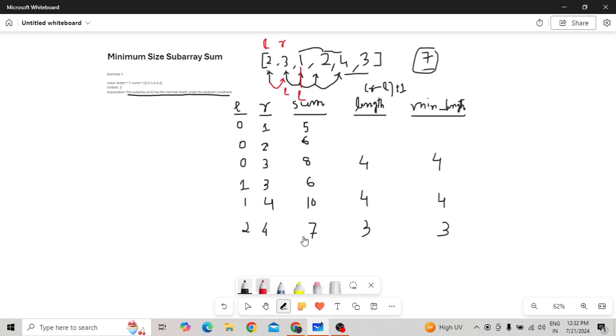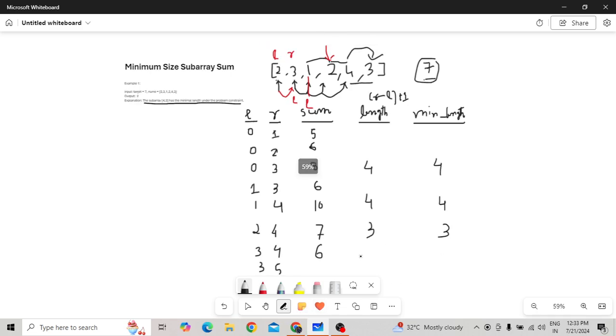Now again we'll move the left pointer to here, so the window becomes 3 and 4, and the sum is 6. As it is less, we'll move the right pointer to here, so 3 is added and we get 6 plus 3, that is 9, and the length will be 3 again, so no change here.